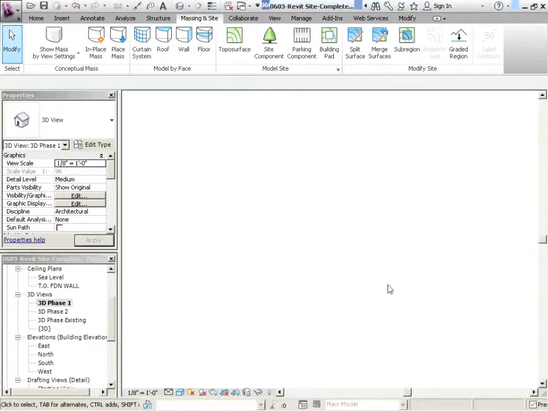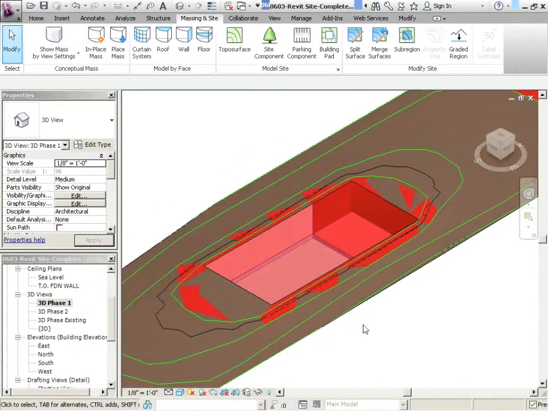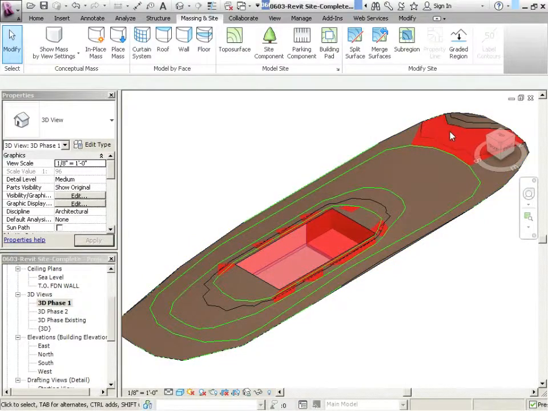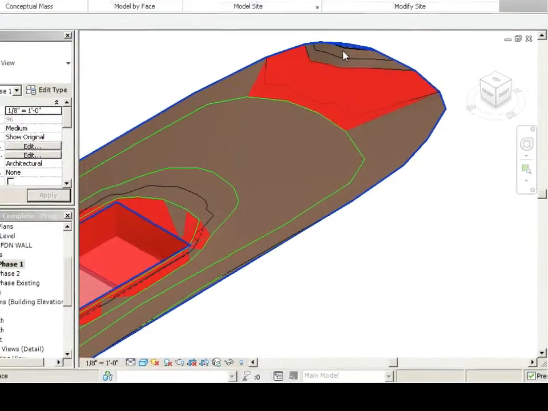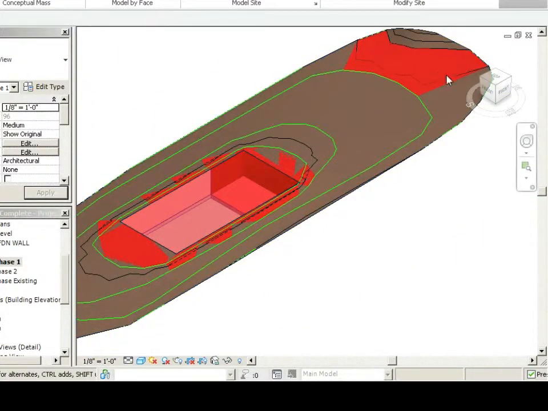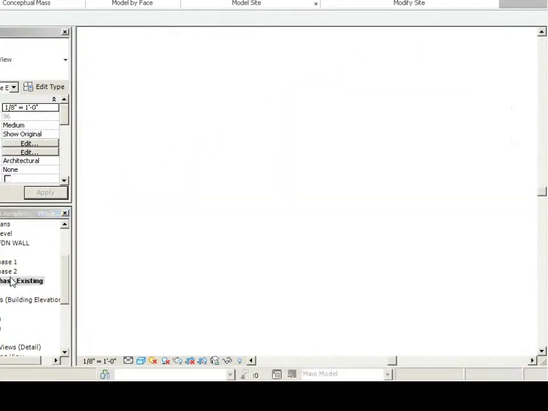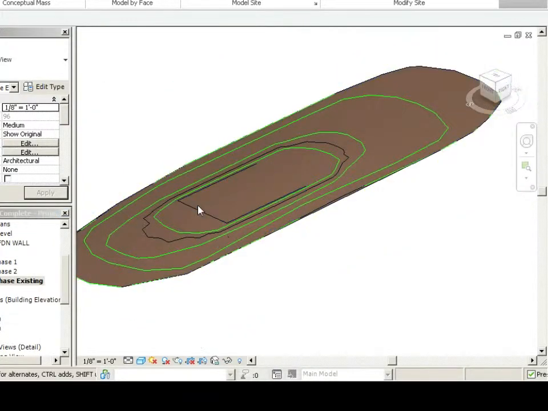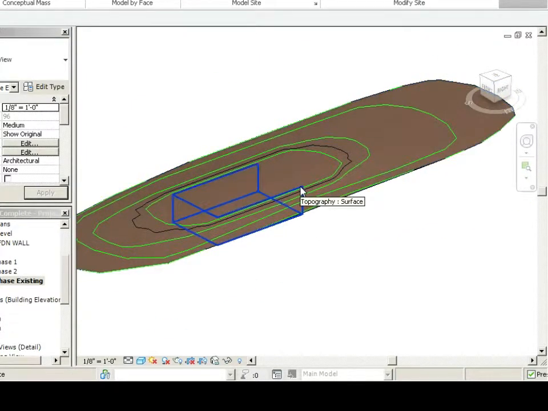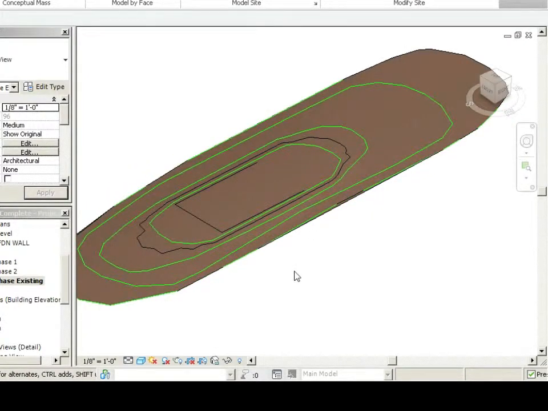Let's go to phase one and see what we see. What are we looking at here? Well, the red stuff, that's all of the difference between our new topography, which is, you can see over here, that hilltop that we made, and then our previous topography, that is in red. So you'll notice that the top of this hole is not cut. We can see that there actually is a cut there. So what we're going to do is use another tool in order to cut out that top part, and we'll be looking at that in another video.